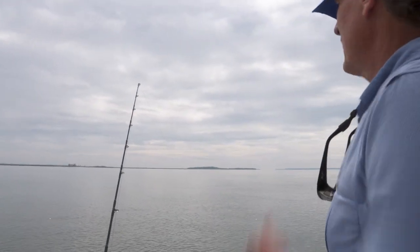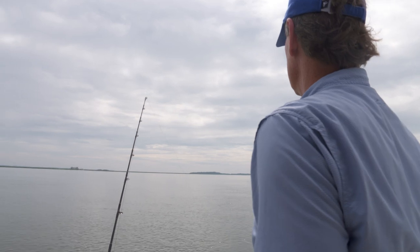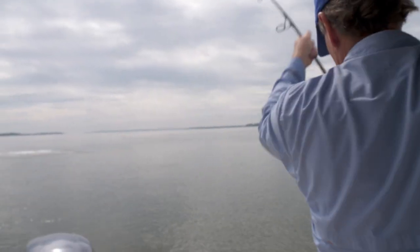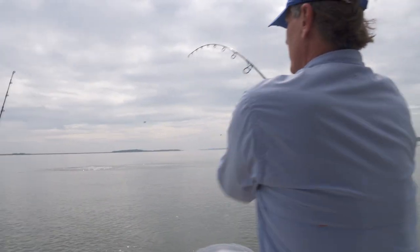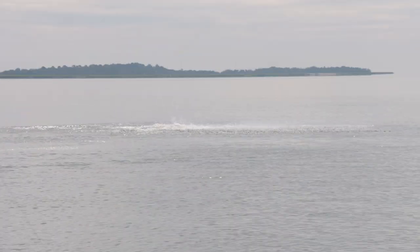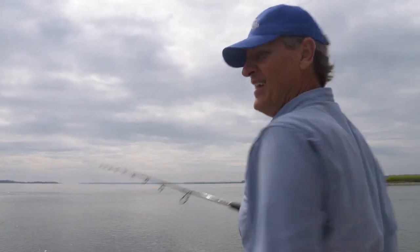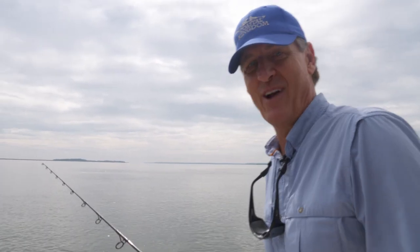We already got a good bite — that was a good tug. That was the ladyfish. Here's another good one — we've got something big on. It's a tarpon! Wow. Beautiful tarpon. One of the things I've got to do is not pull too hard — and he's off. Oh my gosh. That was unbelievable. Guys, that was a five, six foot fish. We'll try again, but I don't know if we're going to get another shot at that.